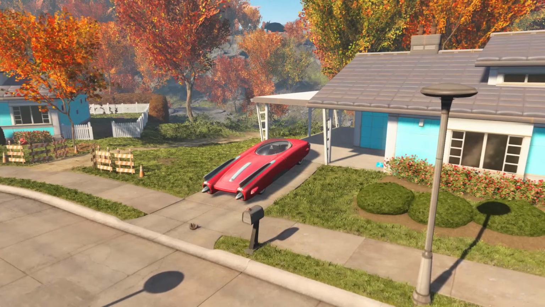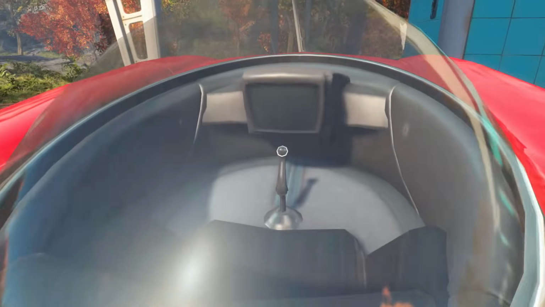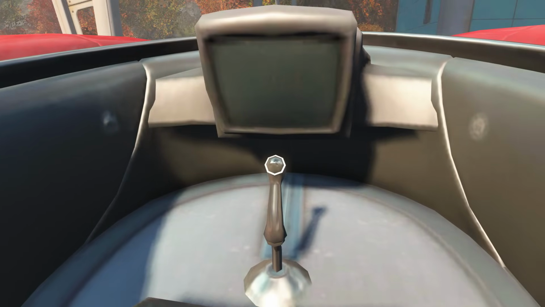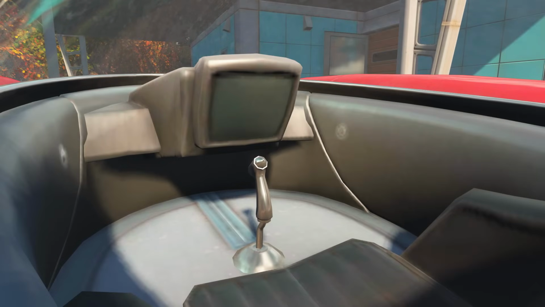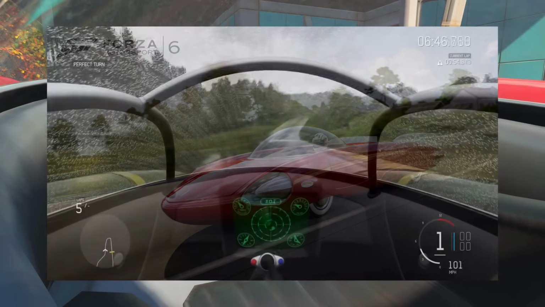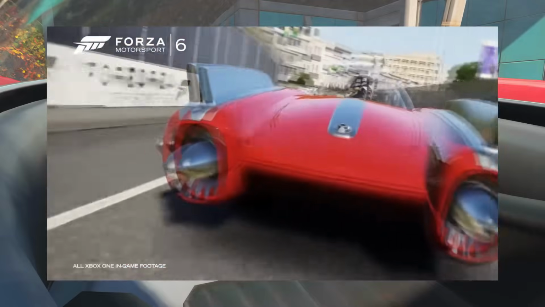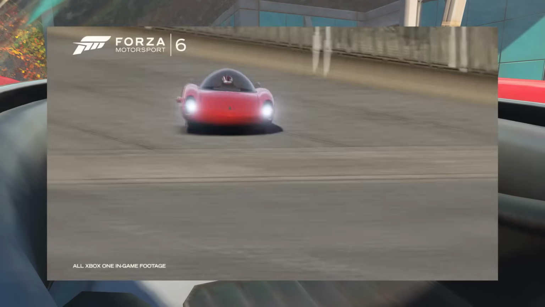In the pre-war sanctuary, if you look inside the interior of your next-door neighbor's red car, you will only see a TV screen and a stick, no steering wheel or pedals. So one has to wonder, how did they even drive this thing? Well, thanks to a little crossover by Bethesda, you can actually drive this car in Forza 6, where it was recreated and named Chryslus Rocket 69.